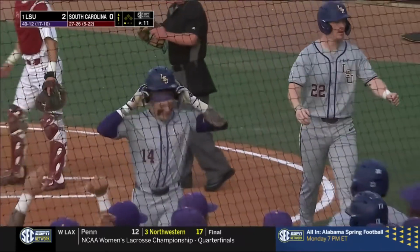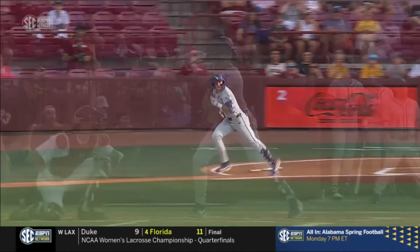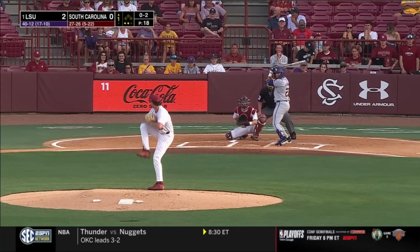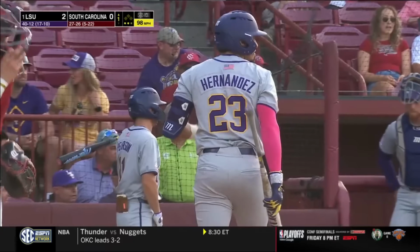That is number 9. Ashton left that one kind of middle away, allowed Dickinson to get his hands extended, and like I said earlier. Swing and a miss, and the inning is over.